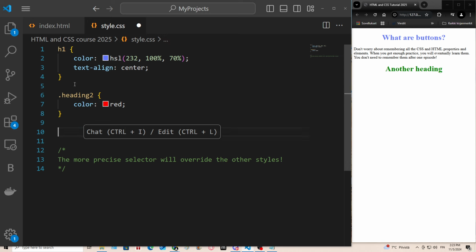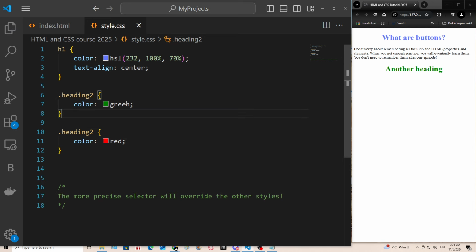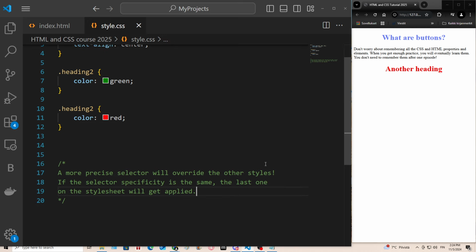What if we switch these? Well, then this is gonna be the style that gets applied because this is the last one that is making any changes to this element. So if the selector specificity is the same, then the last one will get applied. Alright, that's the basics for CSS.